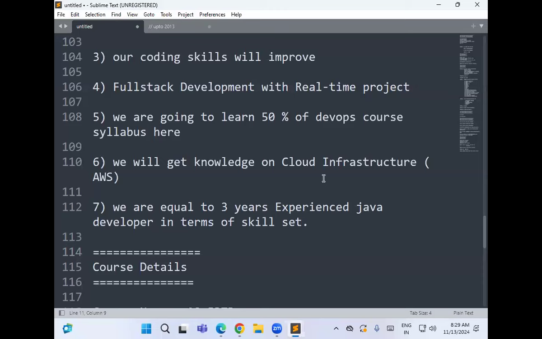8:45 to 9 you can ask the doubts, and along with this we are going to create one WhatsApp group for both offline and online people. Any question you have, you can post in the group also. For offline people, I will be available here, and the mentor is also available. Any doubts you get, you can talk to the mentor. If the mentor is not able to solve your problem, you can come to my cabin. I will solve your problem. For online people also, the mentor will be available in the group. If any online students face some issue, I will take their screen share at the end of the class and solve their problems. So complete support will be available till the end of the course.